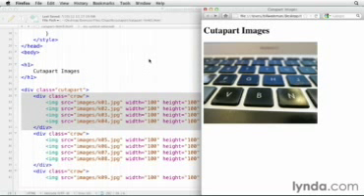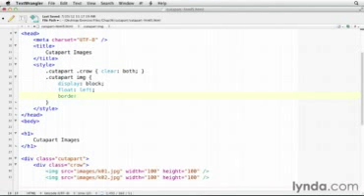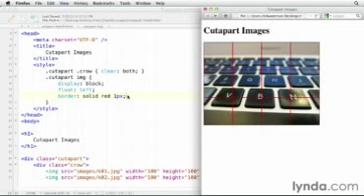You can see it a little bit better if I go ahead and put a border on the image. And we reload this, you can see each of the images now has this red border, and you can see all the pieces of them. So these four stack up in the first C-row, these four stack up in the second C-row, and these four stack up in the third C-row.